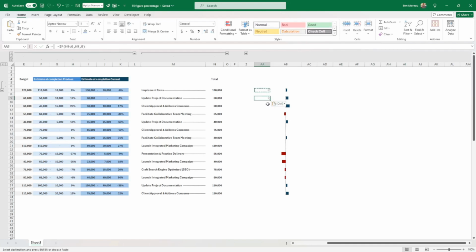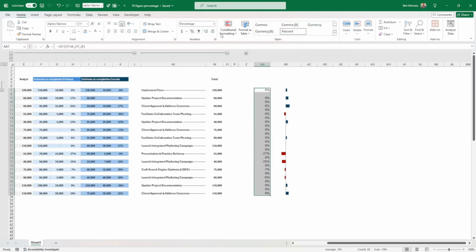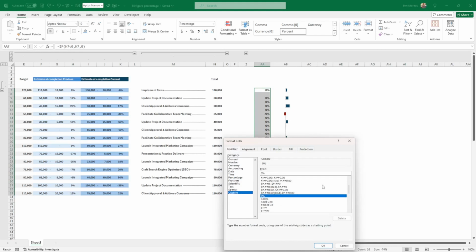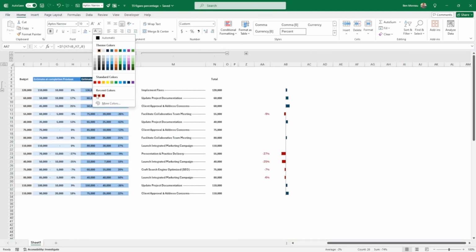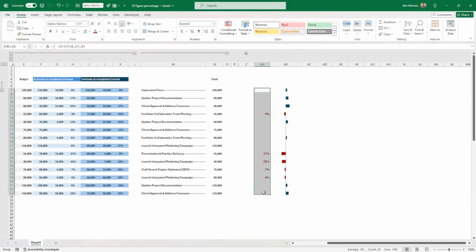So here we're going to have the same thing, zero. Or let me be lazy, and I want to show you again. So here, first of all, that should be percentage. First of all, we're going to show percentage. We go back to our bold 9. That might be actually a bit too small. And we want to remove all these 0%. So this is really something that we had done before. We know how it works. So we just go back here and I can find it again. And here we go. And we wanted all the deep red as well. So I'll go in the recent colors and I select the deep red. And that's it. I've done one side.